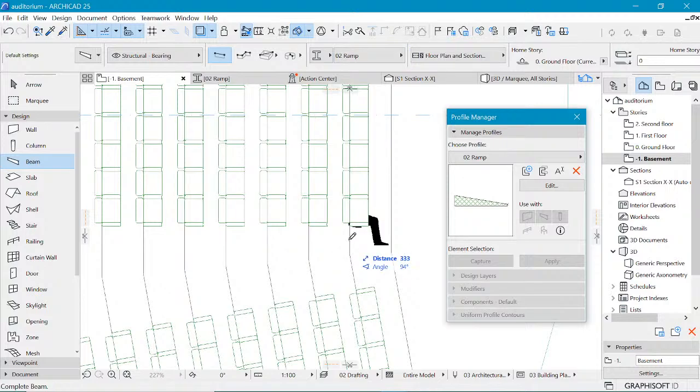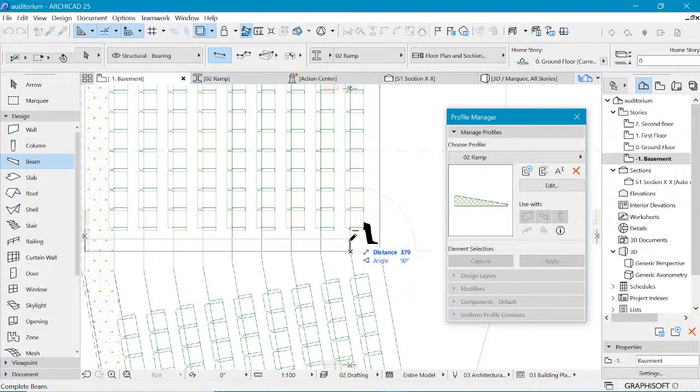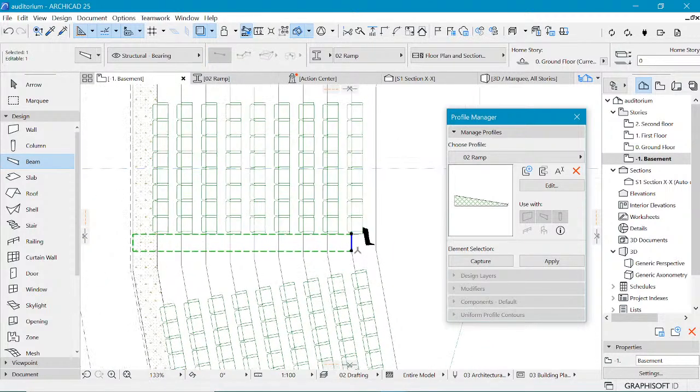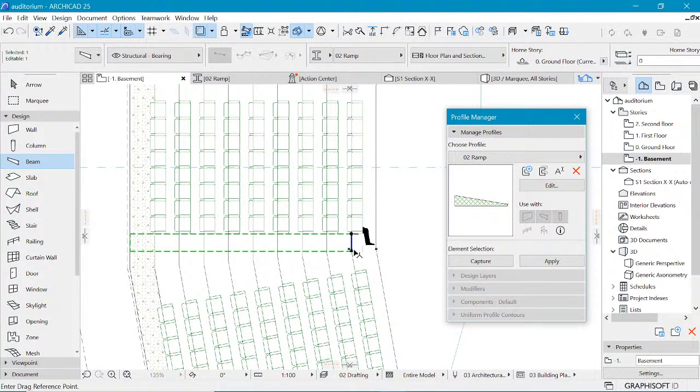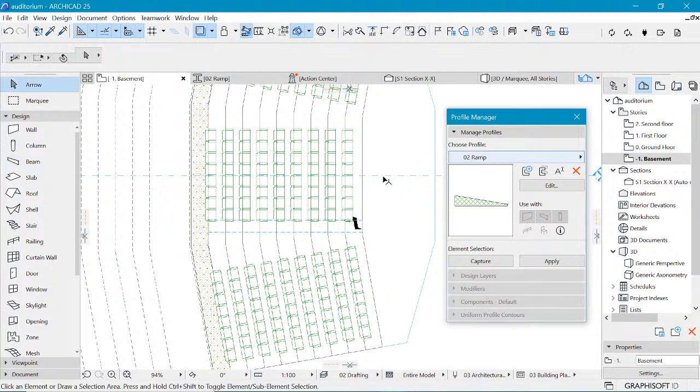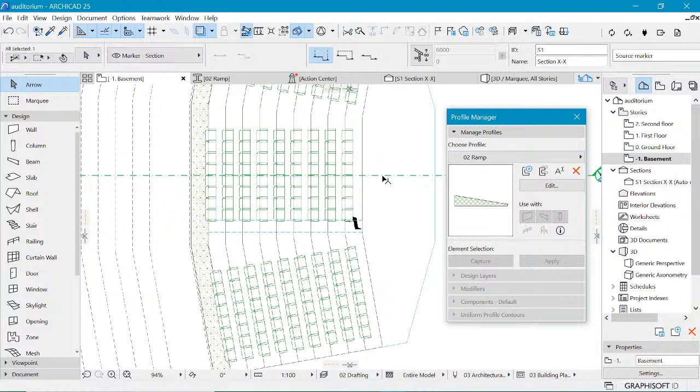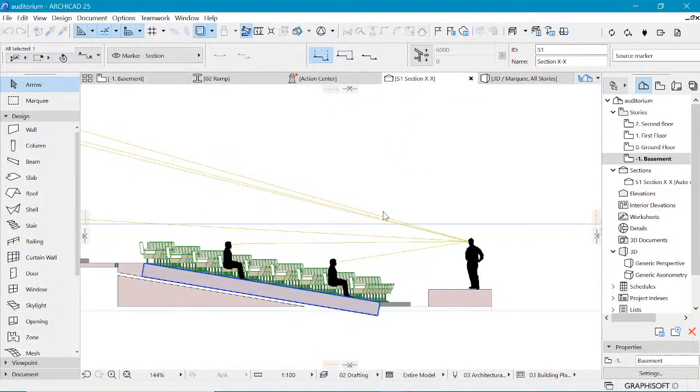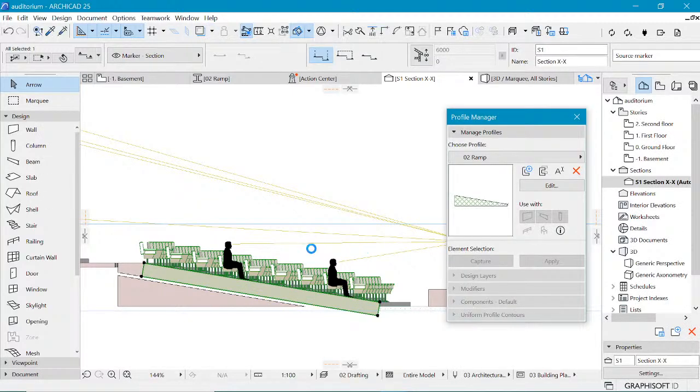And yes, that's more like what I envisioned. So the beam will work for us. So we have something like that, and let's put it here, making sure, you know what, let's pick a section and cut through it so we see where it is. So Control D, I'll drag this to this place, and here in section we should be able to see where that profile that we created is.